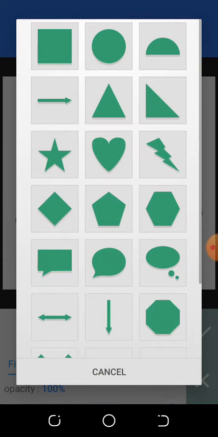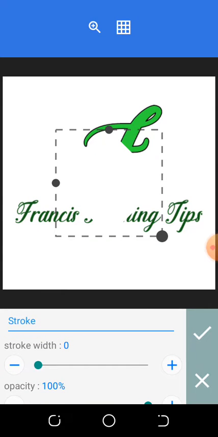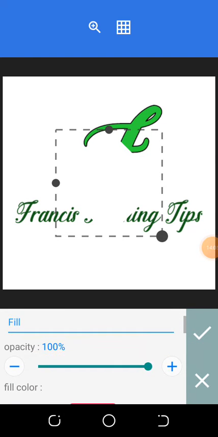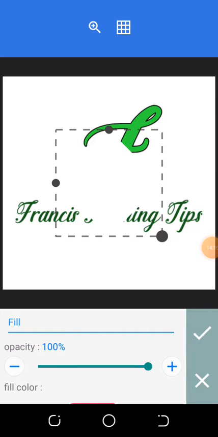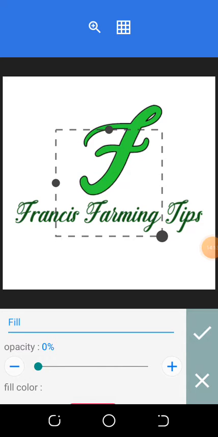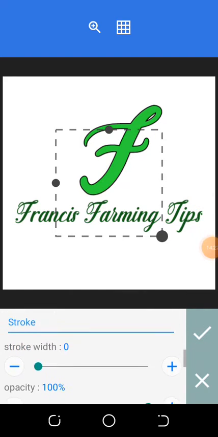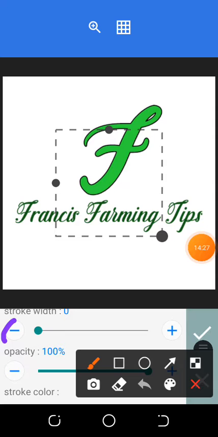Heart shape, no. Let's click on this kind of kite shape. Then we come here. First of all, click on this opacity. A different opacity here. So the very first opacity you meet is what we're going to use, not the second one. Then the next one, you click on, you reduce the opacity to 0. Then the next one, you click on stroke width.